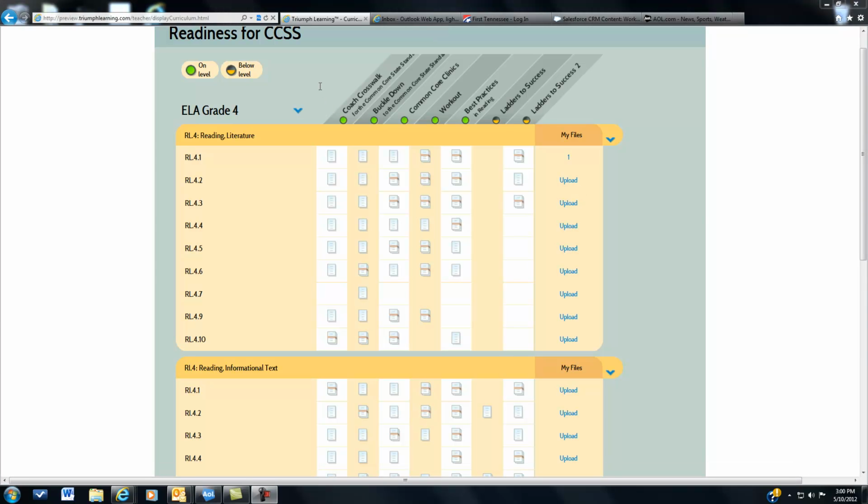Okay, let's take a look at the library. This program is available for grades 3 through 8 in both math and ELA. This grid that we're looking at is the 4th grade ELA library. It contains 7 of our most popular books with an 8th book which is available as a teacher resource.